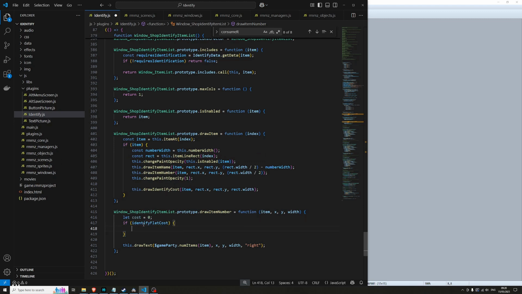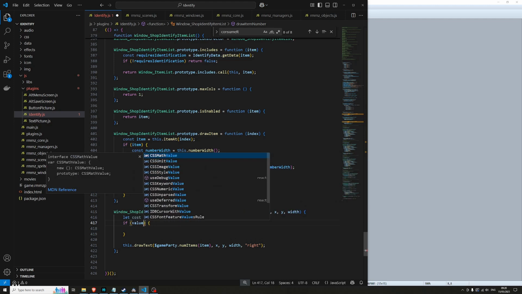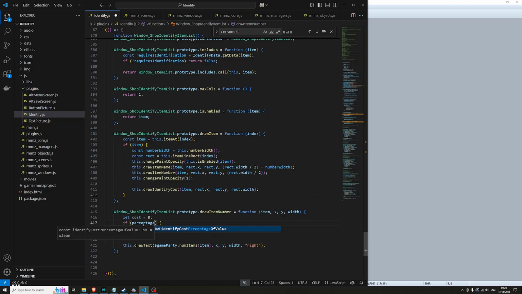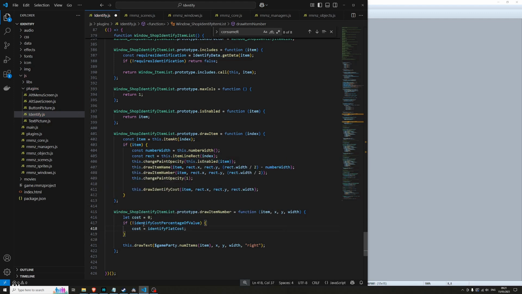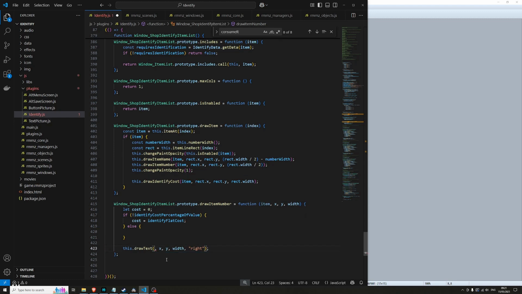Identify if identify flat cost. No, that's the wrong one. Percentage. That's it. So if we're not doing the percentage of value, then the cost is going to equal flat cost. Otherwise, we will have to calculate some kind of cost. We're going to put cost here, but it's going to have to be a bit more than this.